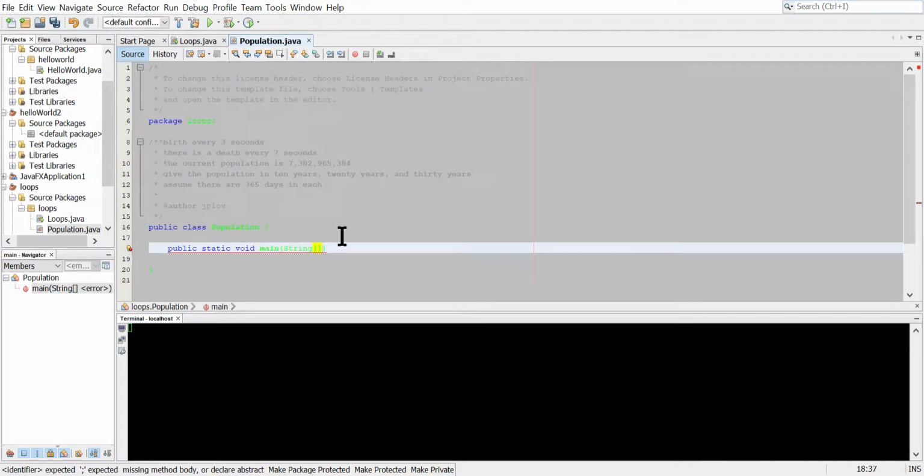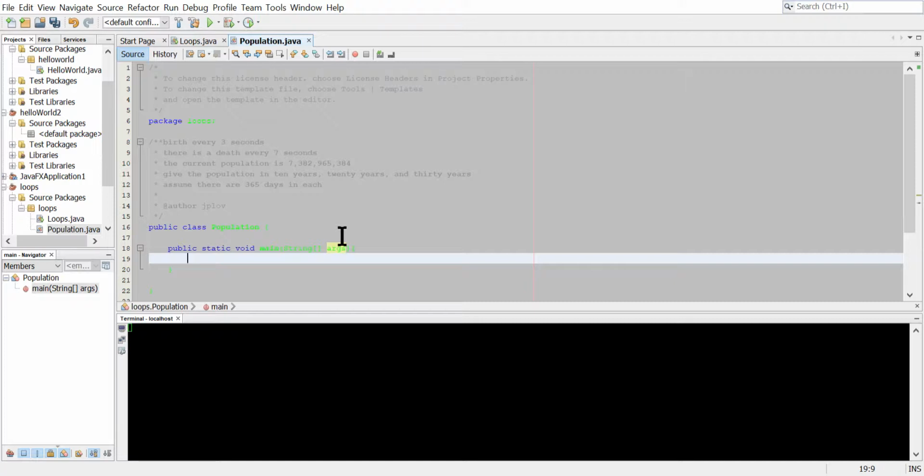Java is case sensitive, so if you see me capitalize something, that means you need to capitalize it too. And args open curly bracket. If you're using NetBeans, when you hit enter, it will give you your closing bracket right there. If not, you'll have to make sure you add that in.